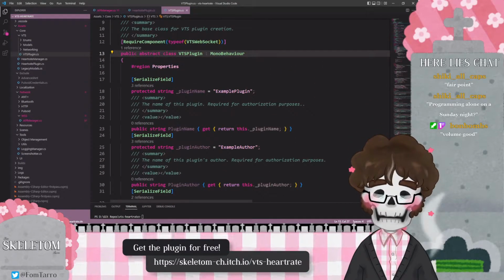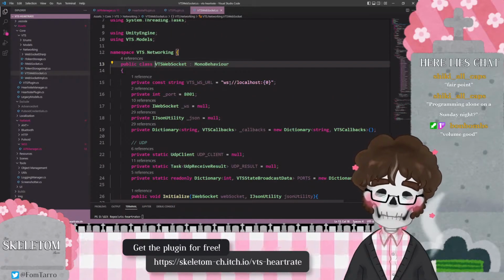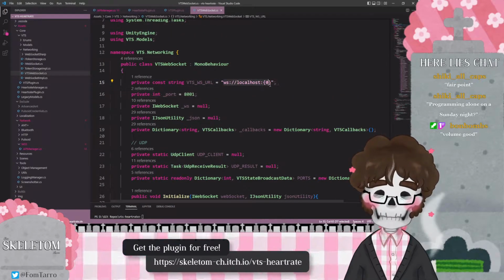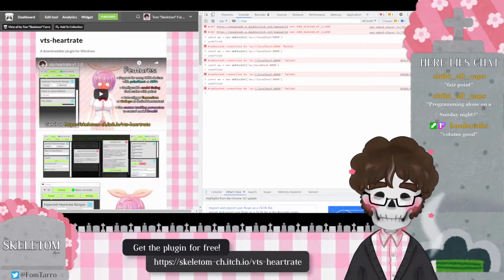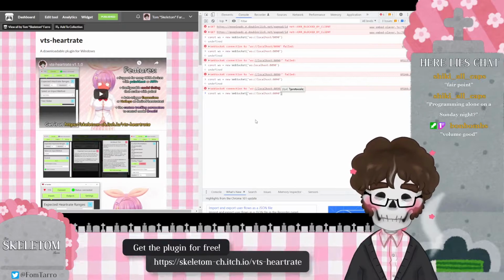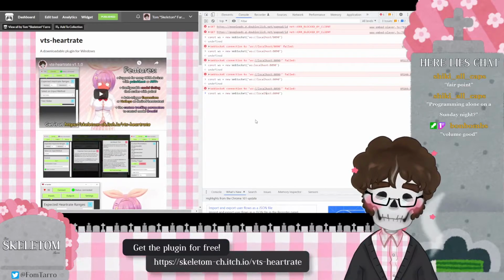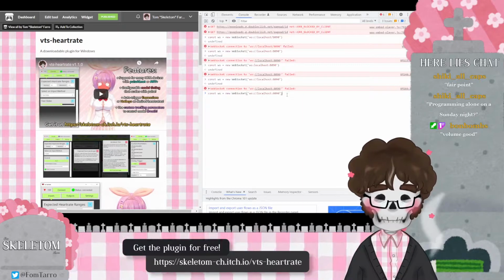We need our WebSocket, VTS WebSocket, WS://localhost: Okay, so that is the correct syntax. Browser. Am I spelling localhost wrong? WS:// localhost: port number.